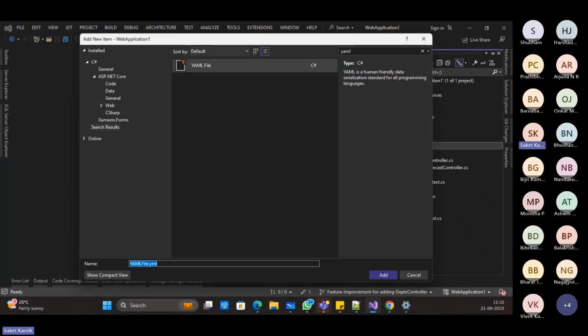So here I'll name this as .NET dash web API. The name could be anything. As I've created a .NET based web API, I am naming this as .NET dash web API dash CI dash CD to understand that this is the CI/CD example. Extension, whether I provide or not, in this case, it's okay because the YAML file I have selected. If I want, I can just say .yml. And as I said, if YAML template is not there, you can select the text file and then put the full name with extension in double quotes like this and just click on add.